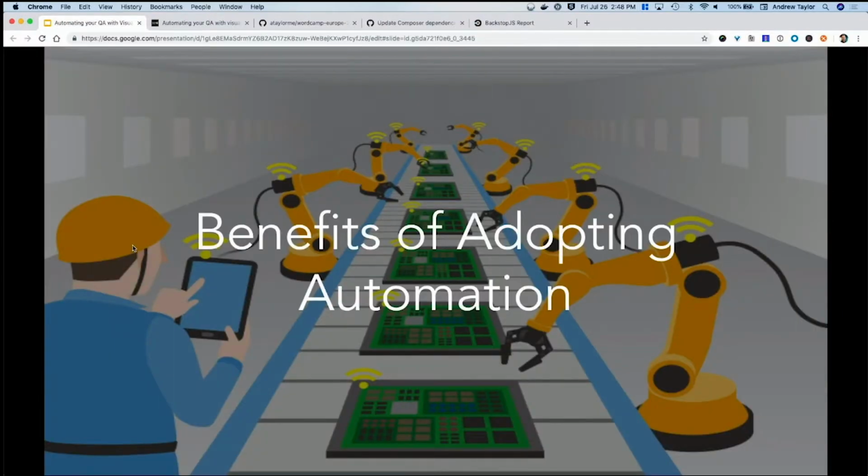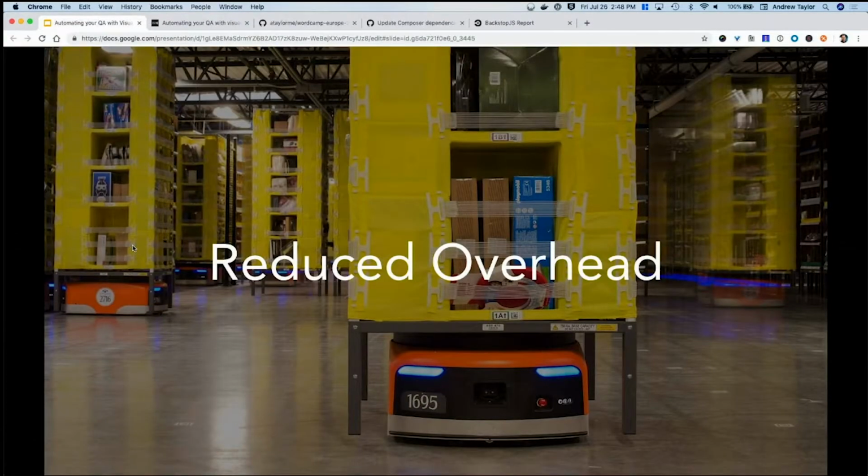And so I've worked with lots of agencies and developers who have adopted automation over time, and there are quite a few benefits you get when you start adopting automation. So you get reduced overhead because you're not spending manual hours doing this stuff anymore. I think of all the times I went in and compared home pages side by side and went to different templates and stuff. You are actually saving hours.